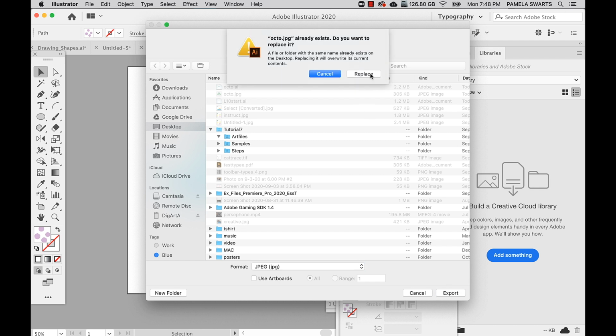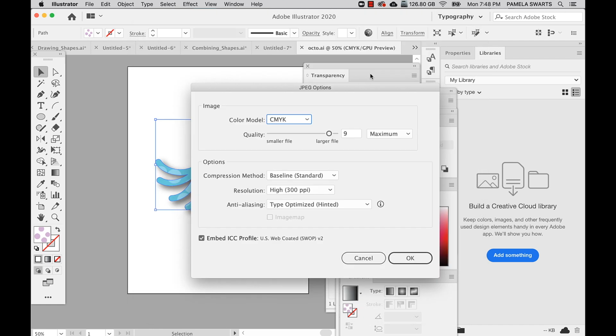Oh, you got me. I already exported an Octo. We're doing another. Okay. So after we hit Export, we get this up, Color Model, CMYK. CMYK is for print, and in fact, maybe I will upload one to CMYK, but first let me do it the right way. RGB, red, green, blue, that's your screen color.